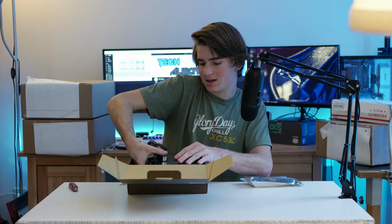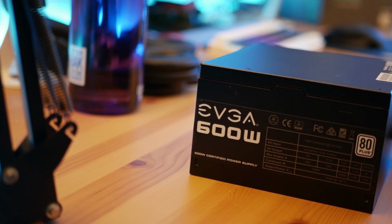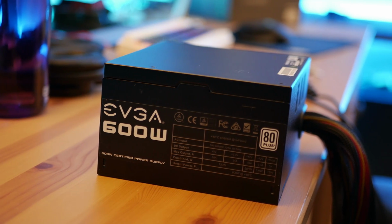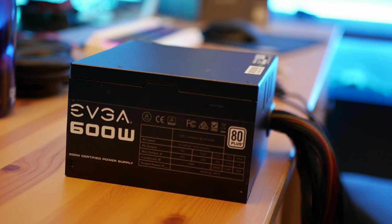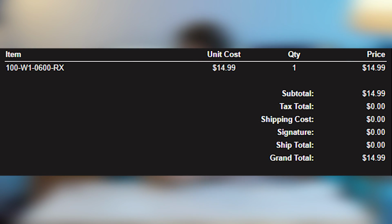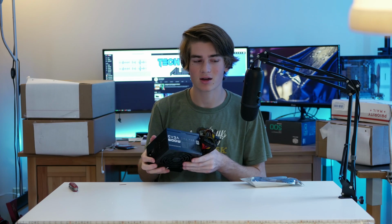This is an EVGA 600 watt, 80 plus white power supply. So I actually ordered a lot of these. I think this one I paid $15 for off EVGA B stock about 2 weeks ago. So $15 for a 600 watt, 80 plus white power supply. It's a pretty great deal. Yeah, so that's a pretty great deal. $60 for a 600 watt, 80 plus white power supply.